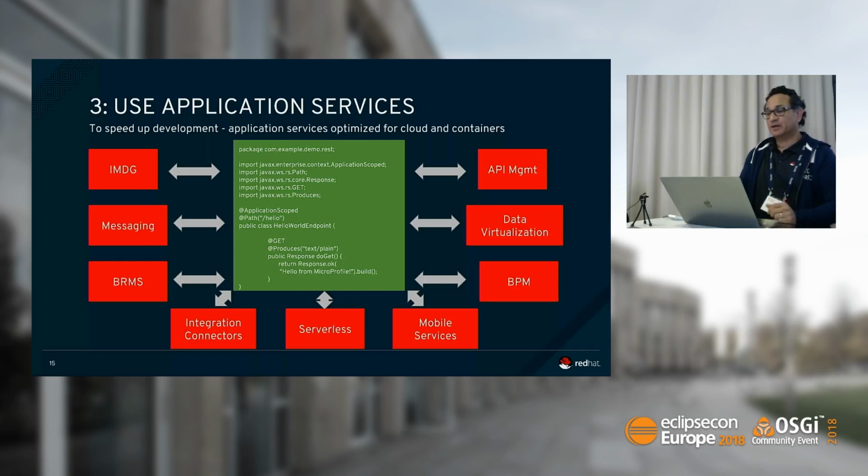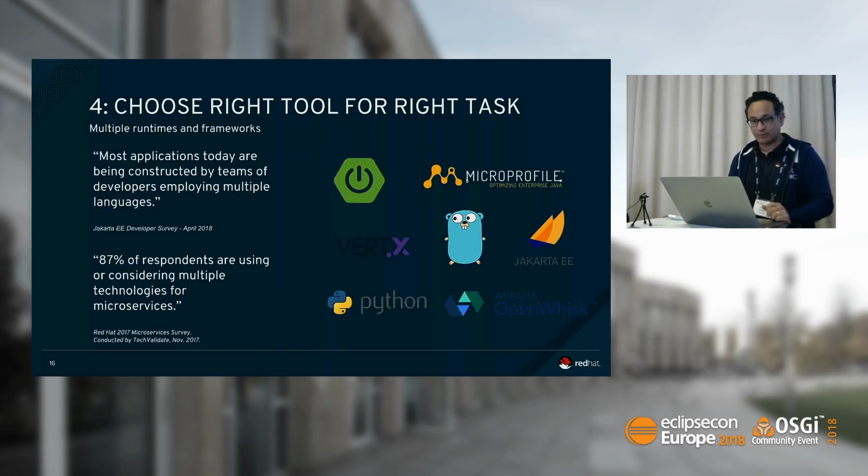an in-memory data grid. If you want to do some data virtualization, you have data spread out across different data sources, like different databases, you can, for example, use a data virtualization product or offering or open source project to handle that situation. If you want to do messaging, instead of writing your own messaging solution, you can again leverage what's already existing as an open source project or a product. Serverless is another option, but the point here is that there are many tools at your disposal that you can use to speed up the creation of business logic. You don't have to recreate the wheel.